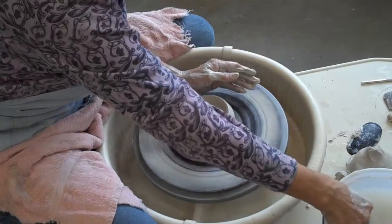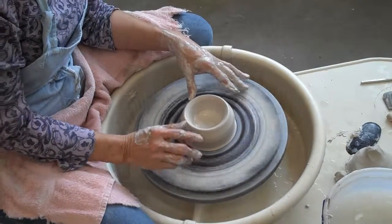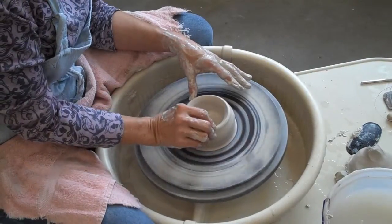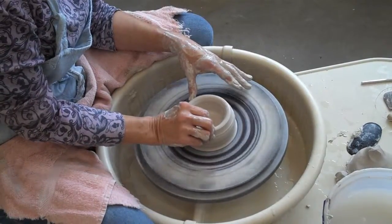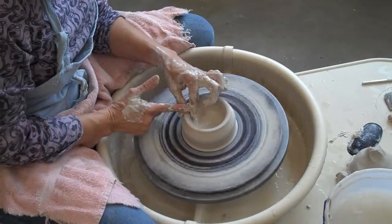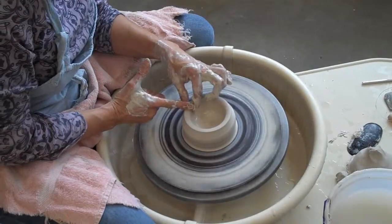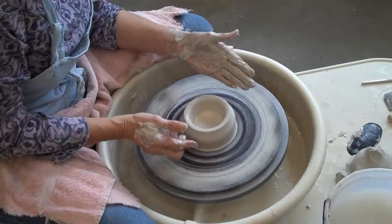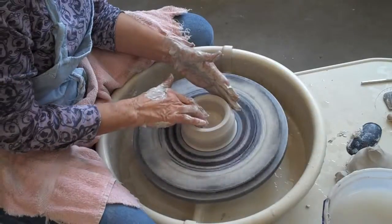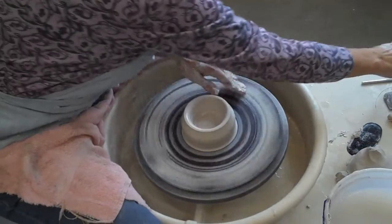When I come out, I'll reset my rim, and there are two ways to reset the rim. You can either pinch it and lay that finger on top to flatten it out, or you can pinch it with your left hand and lay your finger on top like that. Whichever way you're more comfortable — I switch back and forth, sometimes doing it one way, other times the other way.